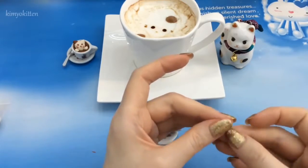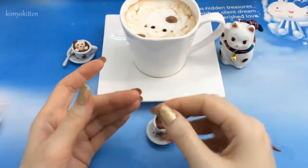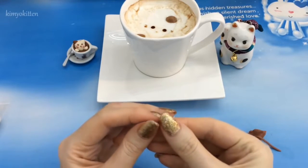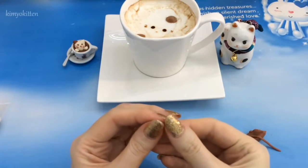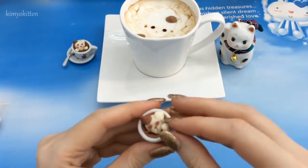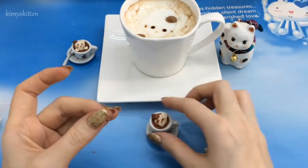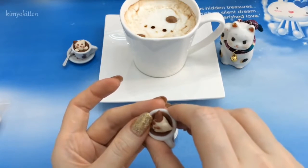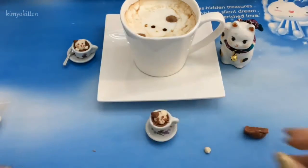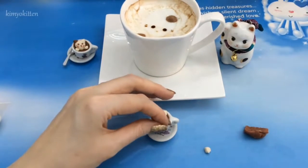My house is warm, so the Play-Doh is starting to become very, very soft. So I'm having a little bit of a difficult time catching it. Here's one whisker. I remove the paw so it's easier to put in. This one will be slightly longer, easier to put in. Last piece. Now all we have to do is add our paws.